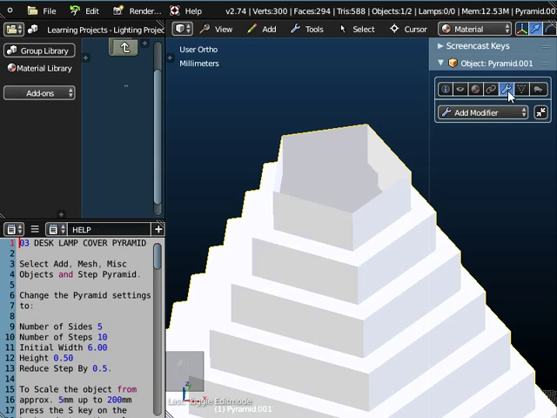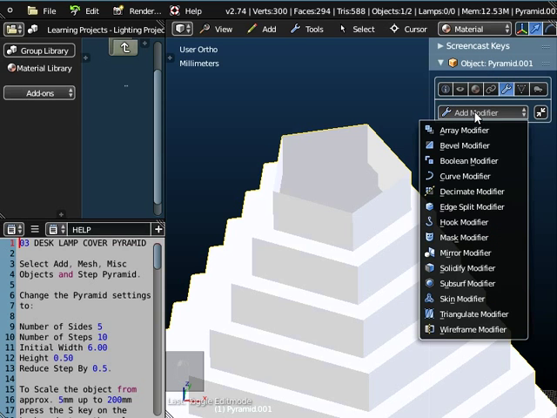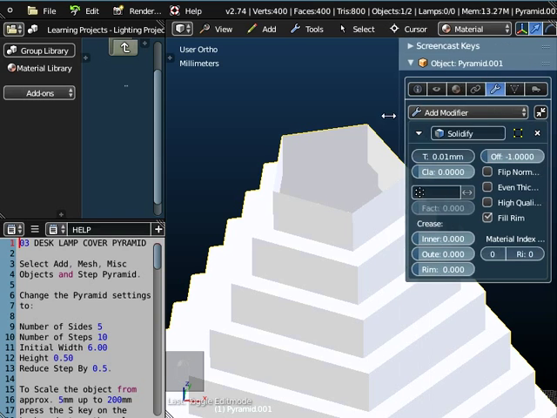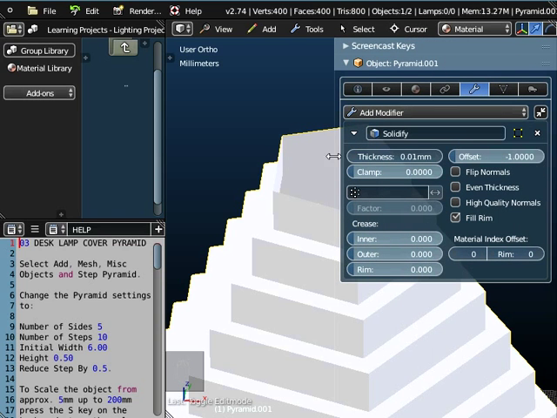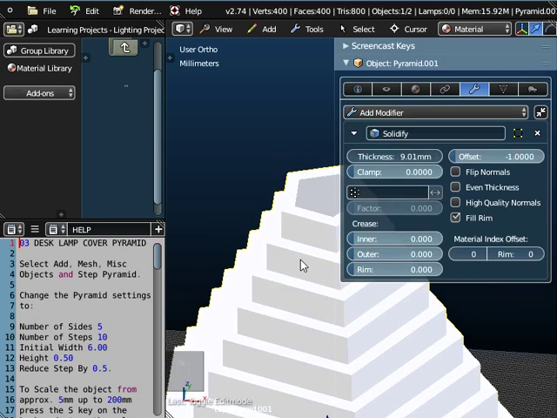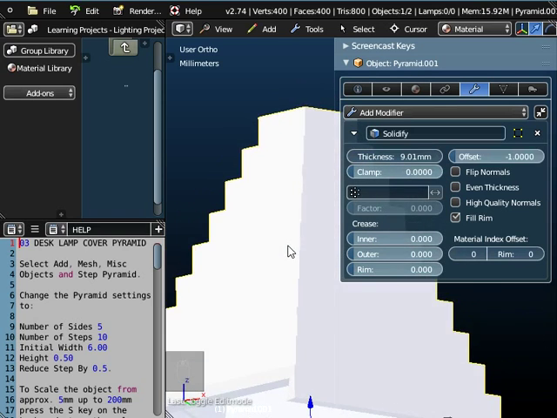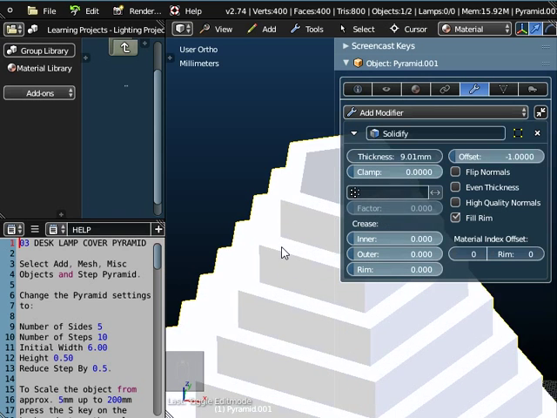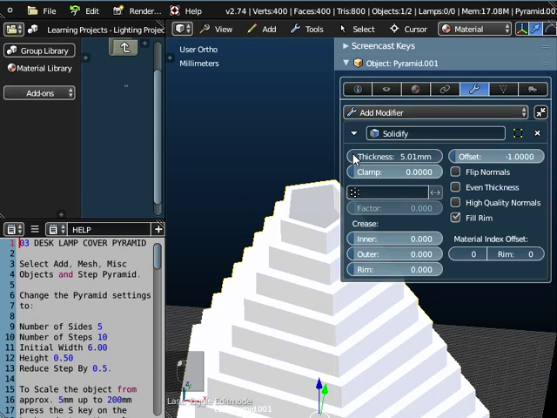So it's the little spanner modifier in the properties window, and we click add modifier, and the modifier we're going to use is the solidify modifier. Just open up that panel. Now as I change the thickness here, if you look at the shell, you'll see that 1, 2, 3, 4, 5, 6, we're adding thickness on the inside of the object there. So we're going to just apply a thickness of 3 millimeters.